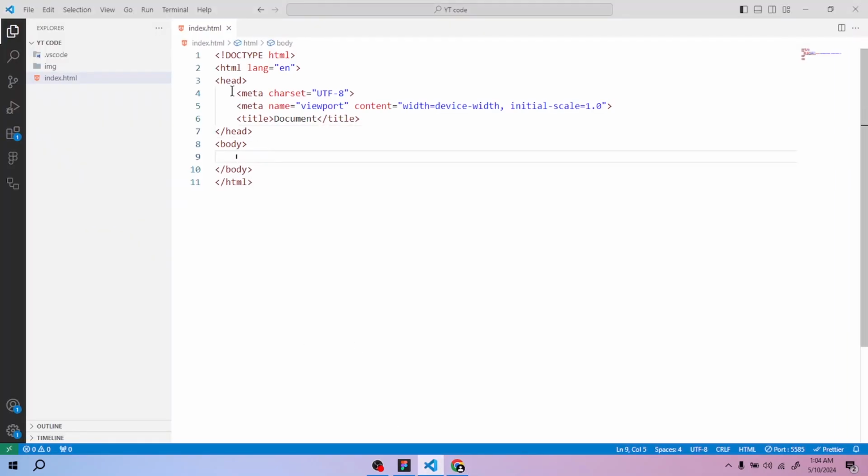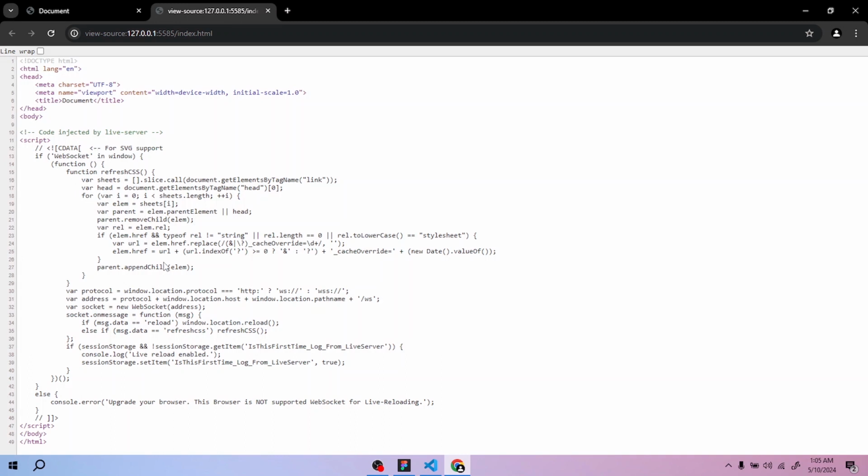The head section code, like meta tags, will not show in the browser body; it shows the head section like the document title. Also, if you press Control U, all the code is shown there. That is the thing.